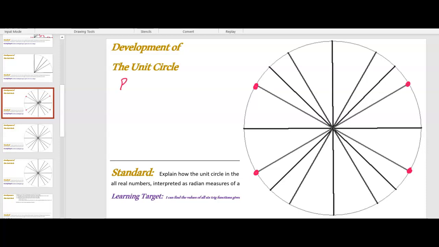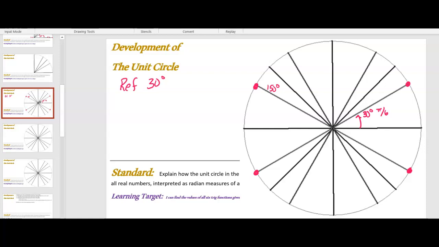So I'm going to call this reference of 30 degrees. Okay, so every one of those dots represents two things, an angle measure and a point on the unit circle. So of course this is my 30-degree angle, which is my pi over 6. This angle is going to be 180 minus 30, which is 150. 150 has a reference of 30 degrees. This is why reference angles matter.